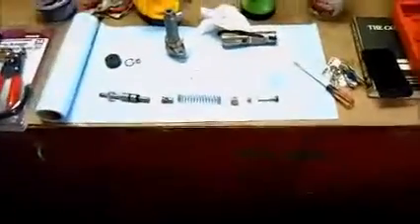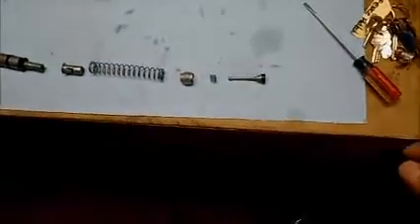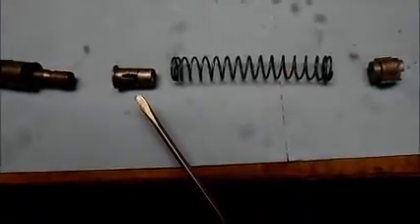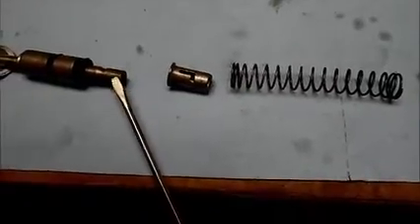I'm making this video for you, Ray, so you can have a look and see what I'm looking at here. I talked to Jerry a little while ago and he convinced me that you just need to pry up on this little tang here on this little insert that rides over this shaft at the bottom of the piston.